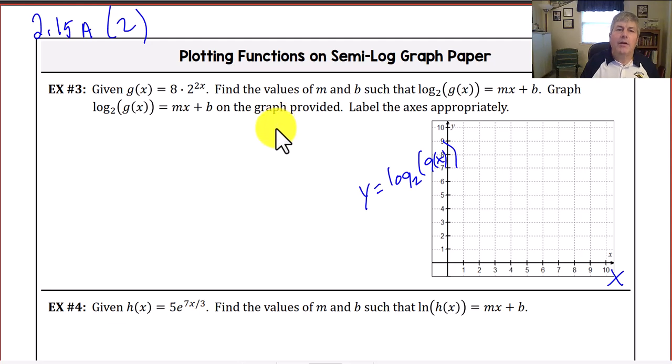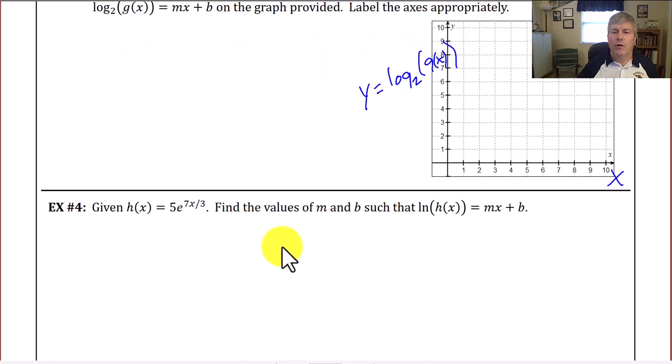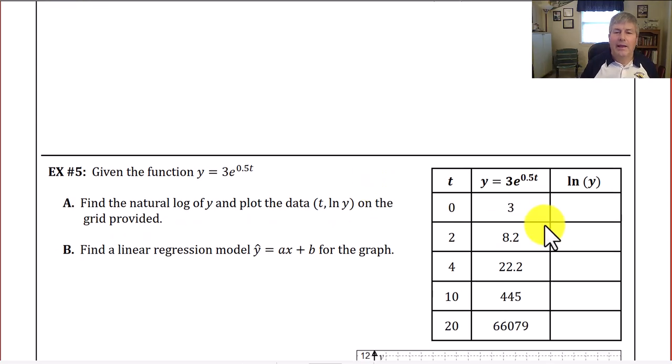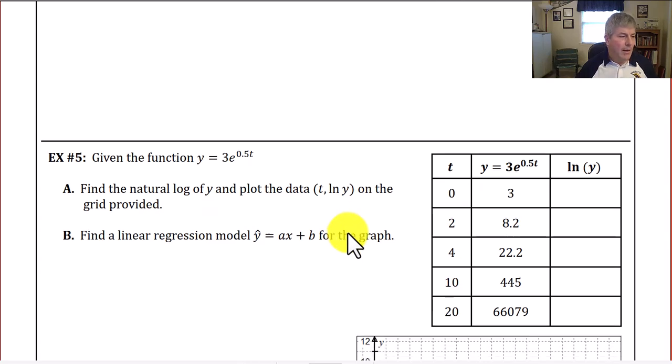Welcome back. In this video, we'll do a couple more examples of finding linear equations of exponentials using the semi-log system. We'll do one with base 2, and we'll do one with e and involve the natural log. Then we'll also use our calculator and the table value and put values into a table, and also use our calculator to find a linear regression model of a semi-log plot. And then finally, we'll look at a couple of tables and data and select a potential regression model.